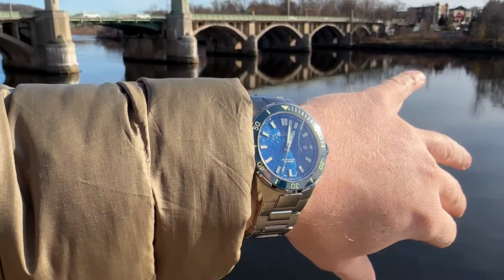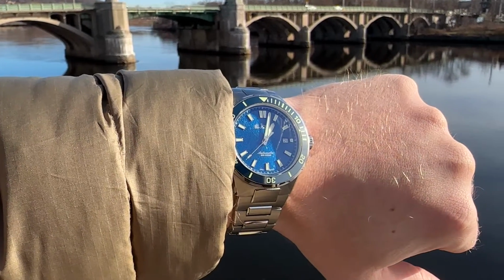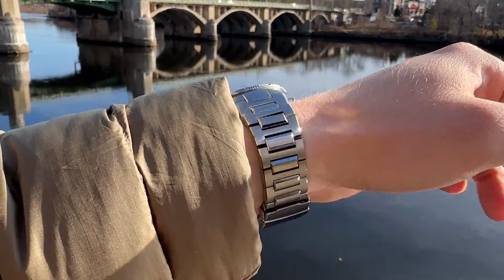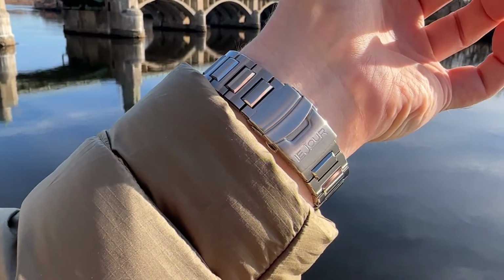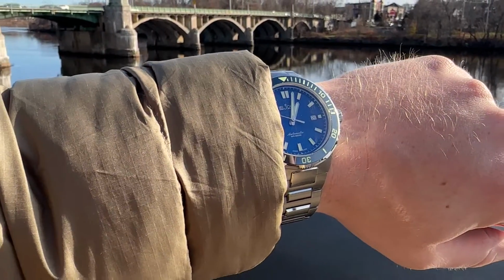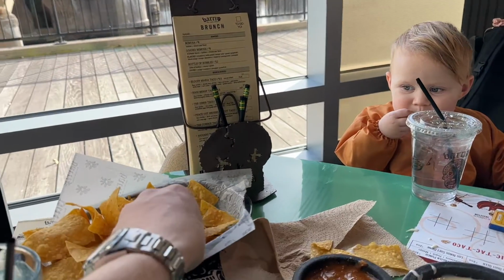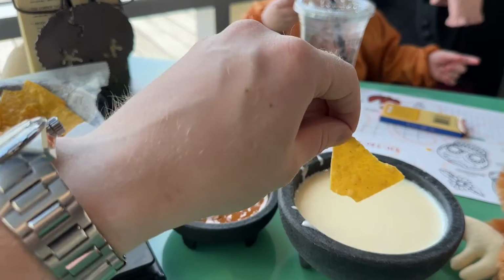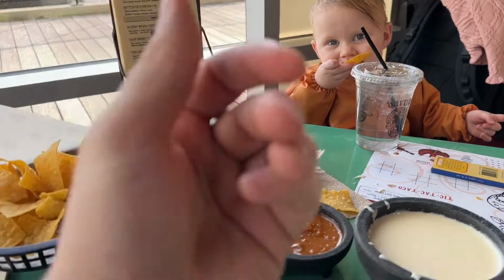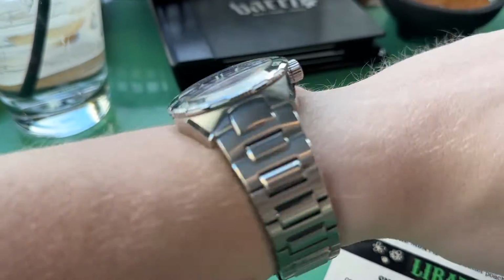This is a 42 millimeter dive watch, as you would think by the name, Coral Diver. We are getting 200 meters of water resistance with a screw down crown. The case and the bracelet are all 316L stainless steel. The dial is textured. There's quite a nice texturing and sheen to the dial that's supposed to look like a whirlpool. I know a couple different brands have been using this style of dial lately. We'll definitely take a nice close look at that later in the video.